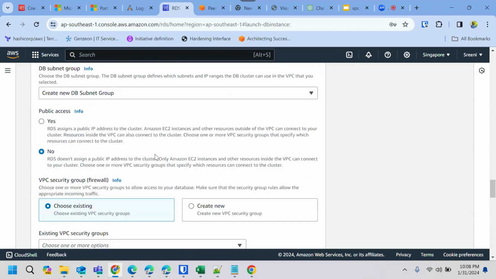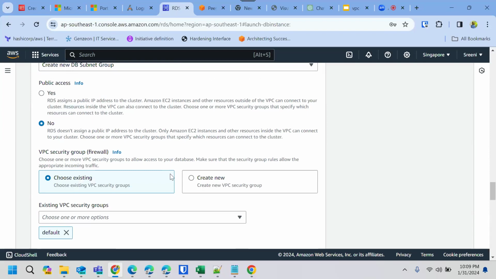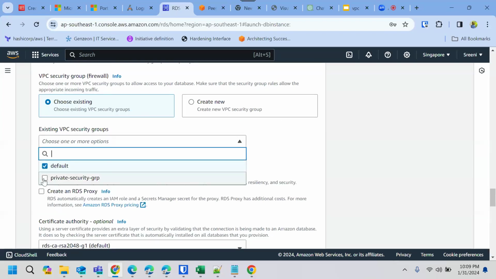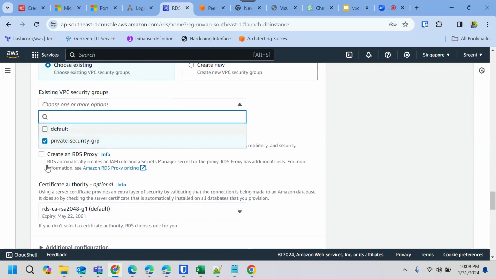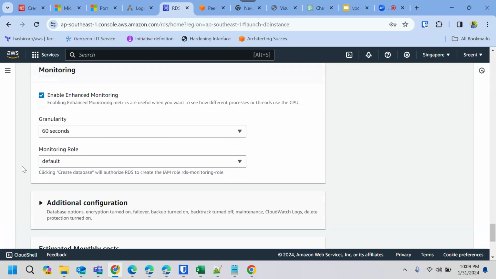I don't have any subnet group. And for the security group, I have an existing security group, so I'll be using that, and I'll be leaving the default security group. That's it. And I'm not enabling any enhanced monitoring.